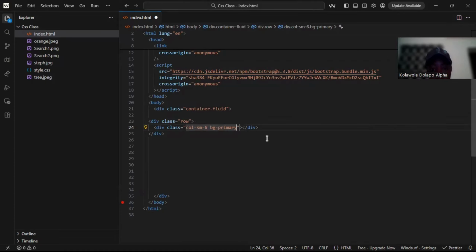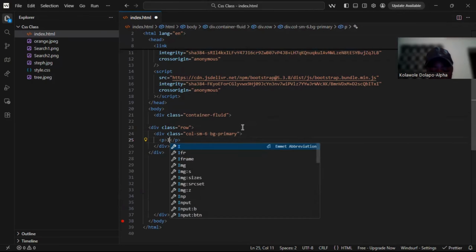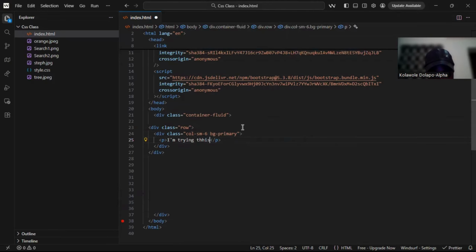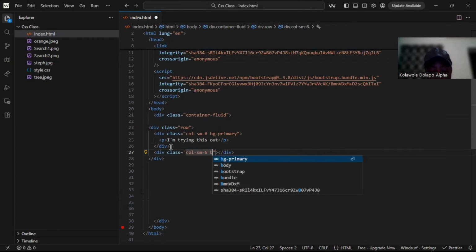Then we can perhaps put a text inside. I'm trying this out. Then after this div, we'll also create another div, which will take class col-sm-6, and we'll give it bg-success.